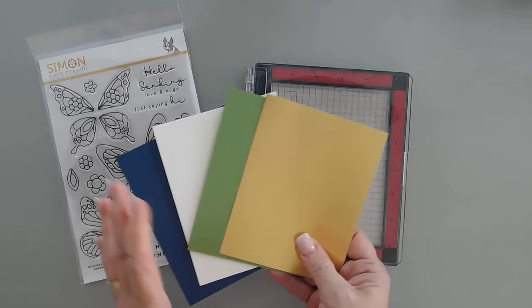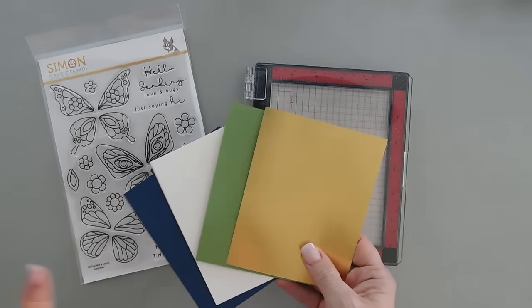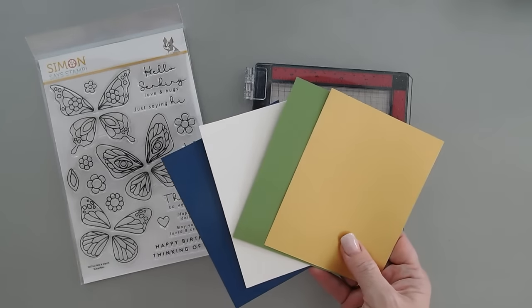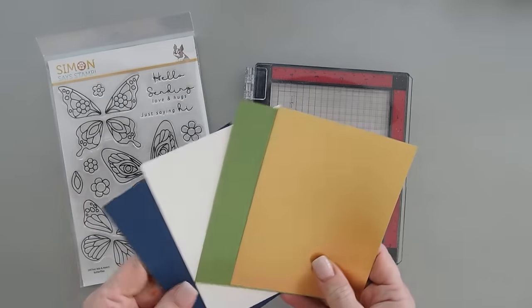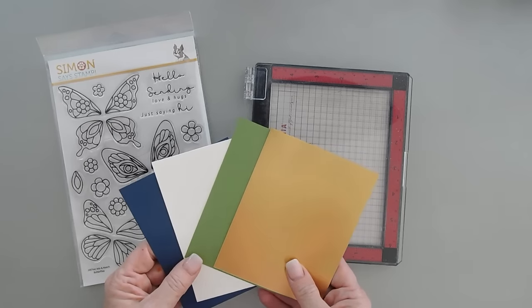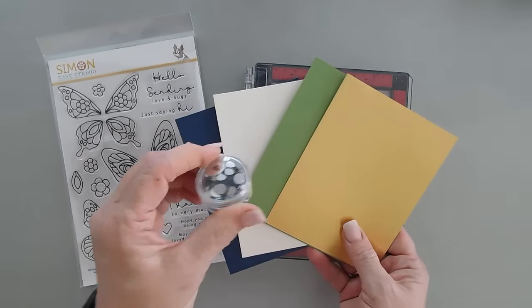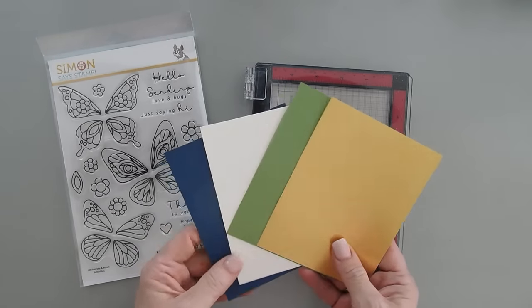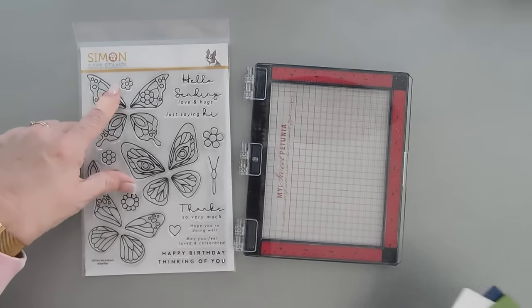I thought we'd use all the colors today. I'm not going to use the pattern papers today or the ephemera that came with the kit. Maybe just the stamp set, the embossing folder, and the cardstock, and a few of the embellishments with the gems that came in our kit this month. We're going to go a different route other than vintage. We're going to use each one of the butterflies here.